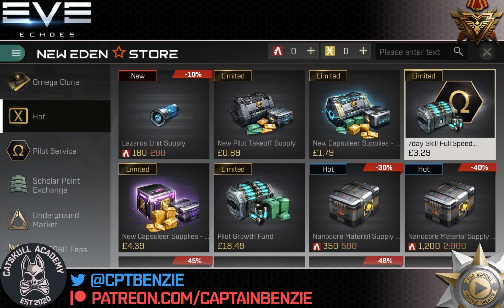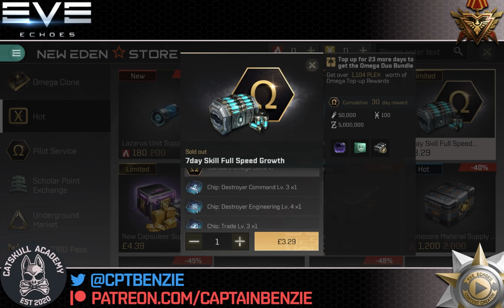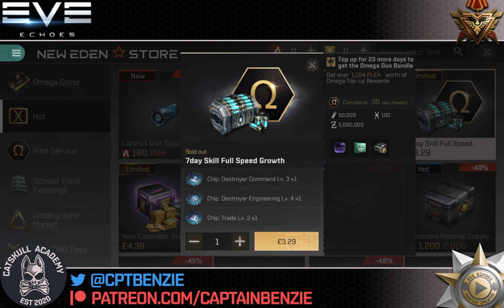We then have the 7-day skill full speed growth. This gives you 7 days of combo Omega. It's quite cheap still at £3.29 or whatever that works to in your local currency. This will give you 7 days of combo Omega, Destroyer Command, Destroyer Engineering, Trade, Accounting, and Freight.